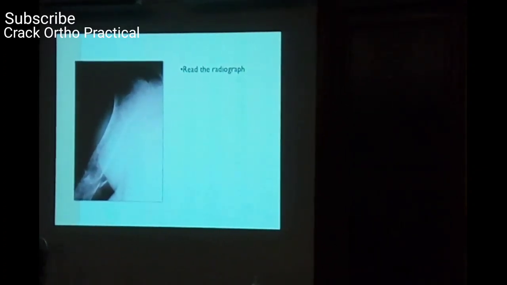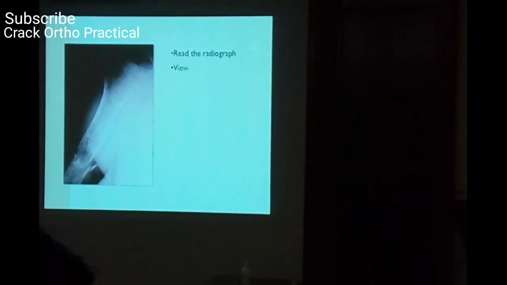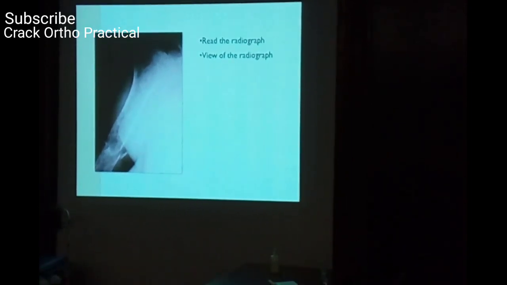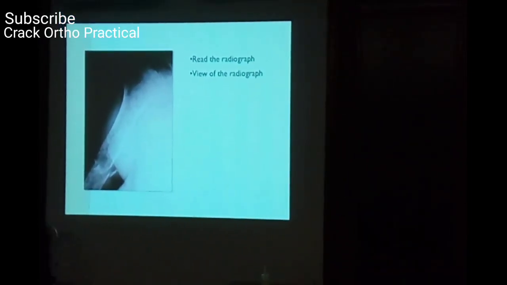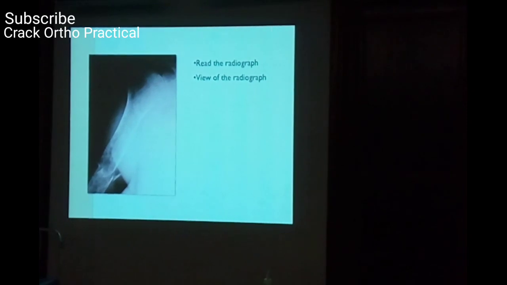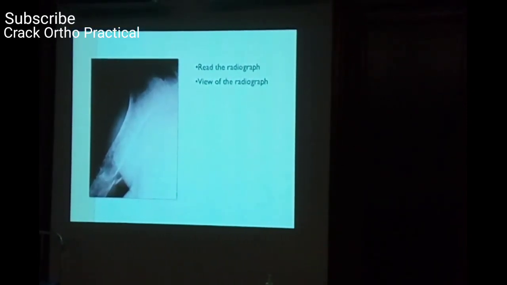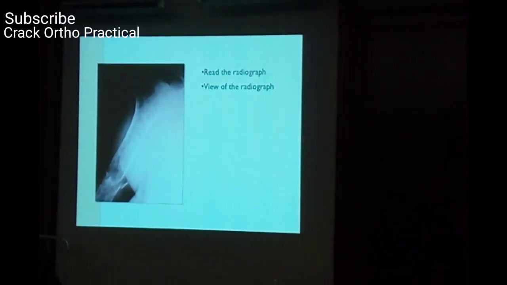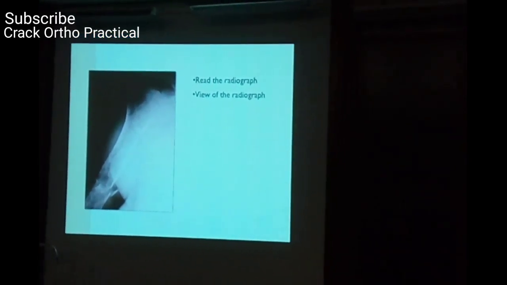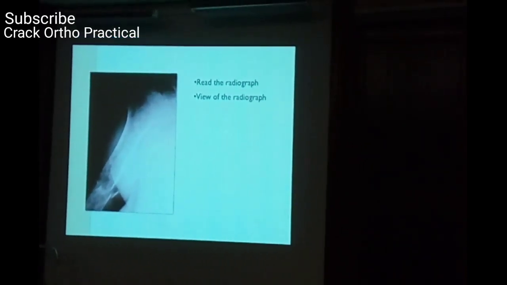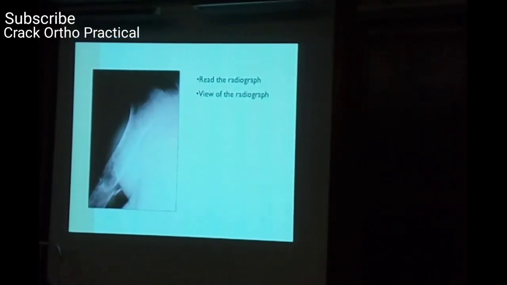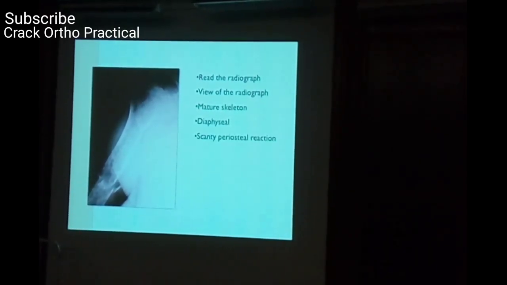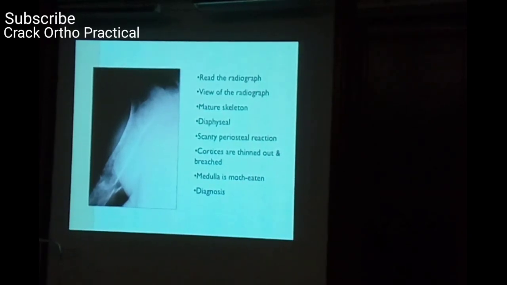Is it permeative or is it moth-eaten? Permeative. Okay. So what is it? What can it be? Leukemia. Give differentials. Multiple myeloma. Okay. Another? Metastatic lesions. Lymphoma. Metastasis. Exactly. When you see a pattern which is extending throughout, moth-eaten type, it can be multiple myeloma, lymphoma, leukemia, or even mets.